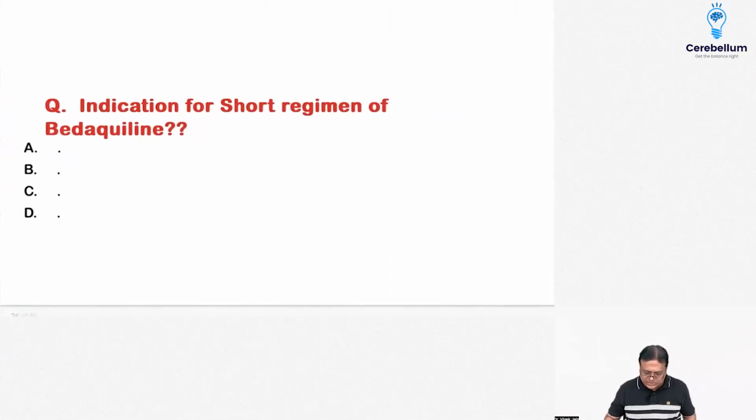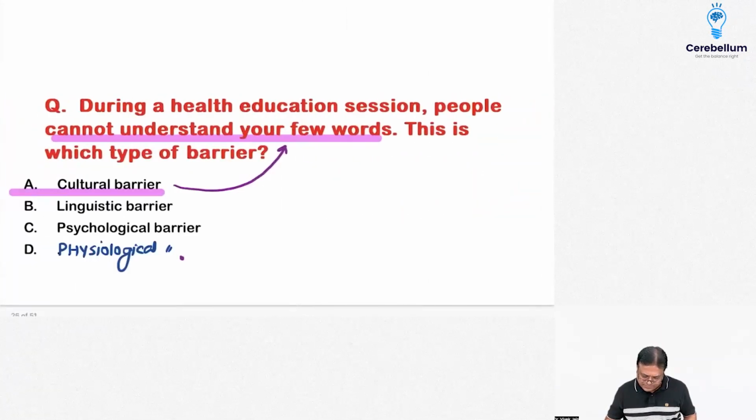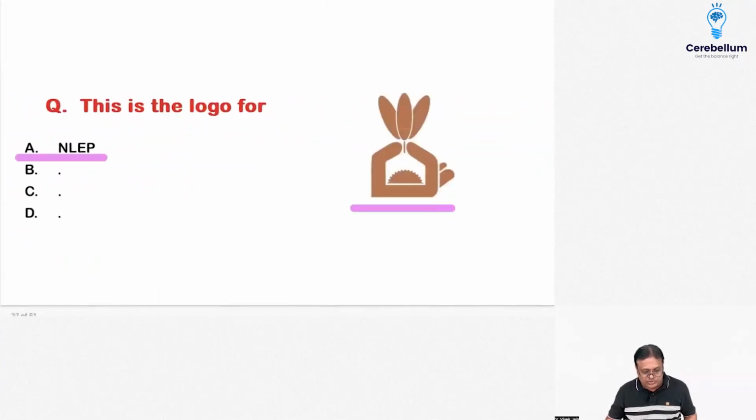Okay, this was a pharma question, short regimen of bedaquiline. I'll discuss with Dr. Govind Rai Garg sir if he has not discussed. Logo of leprosy program was asked, right? There are 10 to 11 programs, and we have discussed only their logos which are asked in the paper, right? Okay, argemone oil adulteration in mustard oil is the same as epidemic dropsy. Okay, even if it's not semantic, it is cultural, right? Okay, linguistic, no, it's not linguistic.